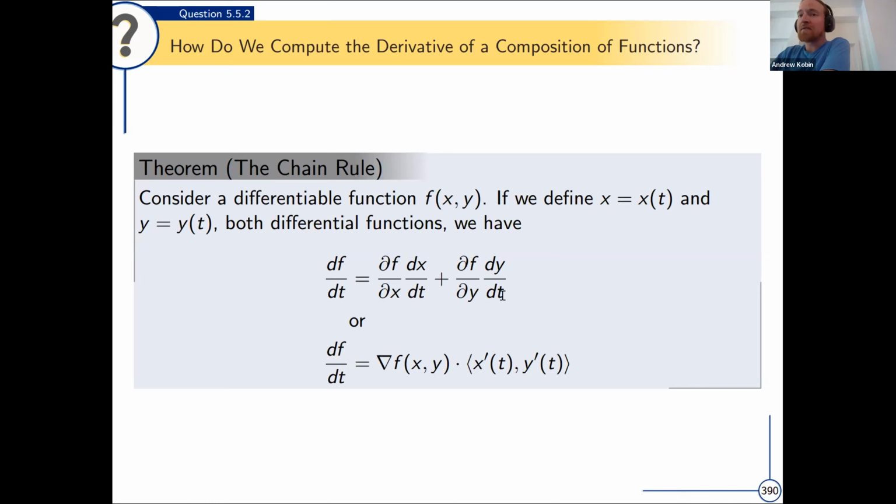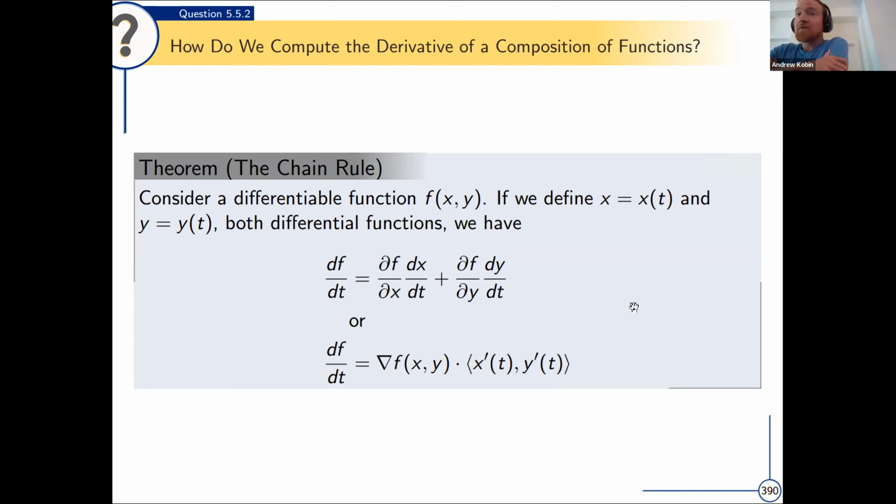I'm going to point out a couple of things here, but first of all, the second formula, which is equivalent to this formula, says that we can compute this explicit expression by taking the gradient of f at x y, or just the gradient as a function of x y, and taking the dot product with that velocity vector, x prime of t, y prime of t. X prime of t and y prime of t are just alternative ways of writing these dx dt and dy dt expressions. So these are equivalent formulas. So I want to point a couple things out.